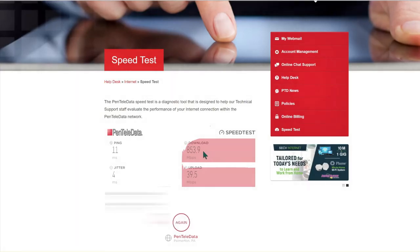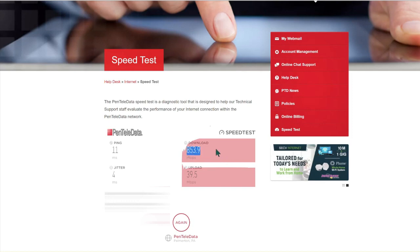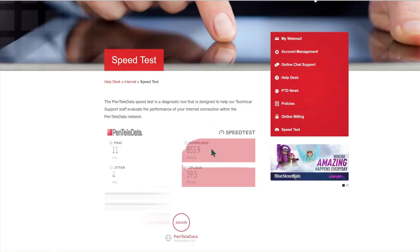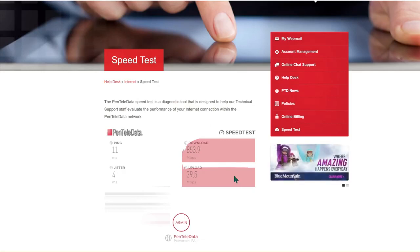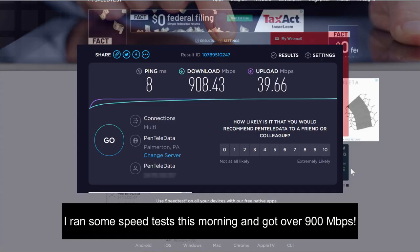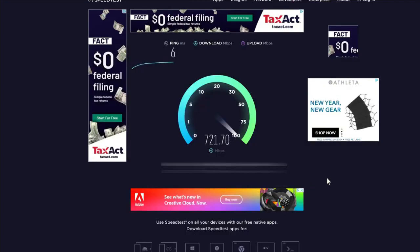Before I was in the 600s, so that's markedly, insanely different and I'm super excited about that. I never got speeds like this with my old Netgear router. My Netgear router was about two years old, but still — I never got speeds like this. Now I'm going to run a speed test on speedtest.net to make sure we have a good benchmark from before and after. I can already tell it's running much, much faster even on speedtest.net.